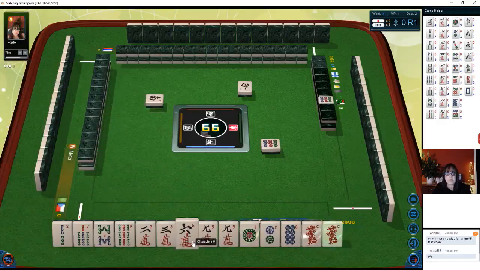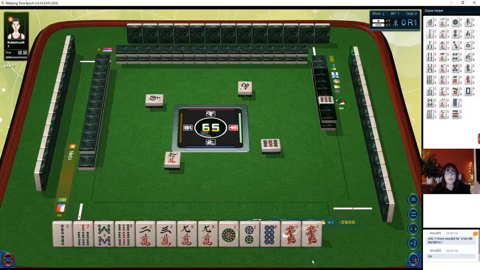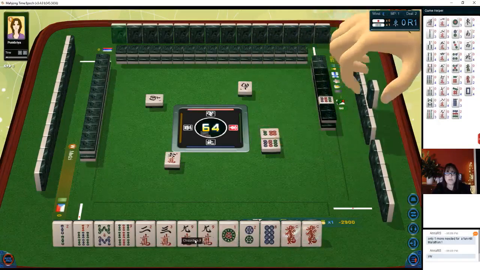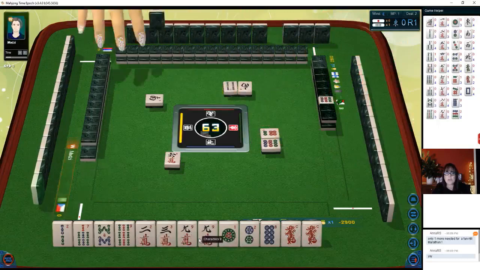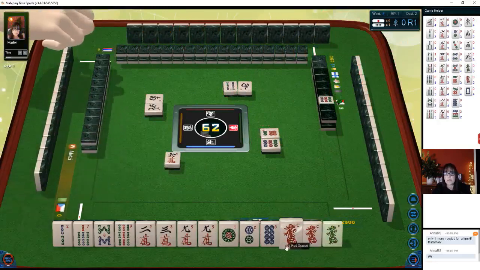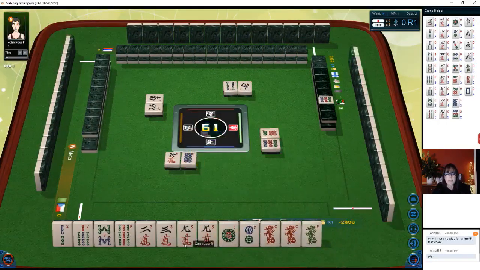Okay, now let's get rid of the 6, because we could play outside hand and leverage that pair of dragons. Outside hand is called Chanta. That's where you have a 1 or a 9 in each block. We could do that here. 6 dots. We're set up for chi. 1, 2, 3. We have a pair of 9s. Let's get rid of the 8 dot.